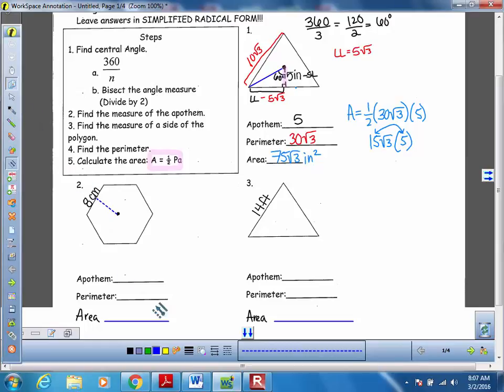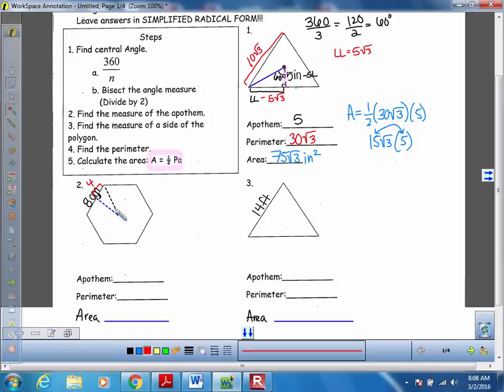So I know that my apothem goes straight down to the center of the side, and then my radius goes from the center to the vertex or the corner. So when I draw my apothem, that makes a 90-degree angle. It also splits this piece in half. So now the whole side length is 8, but when it's split in half, that means this bottom piece right here is going to be 4. So we're going to need that 4 when we're solving.